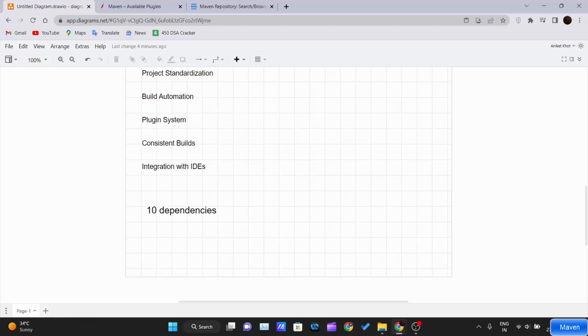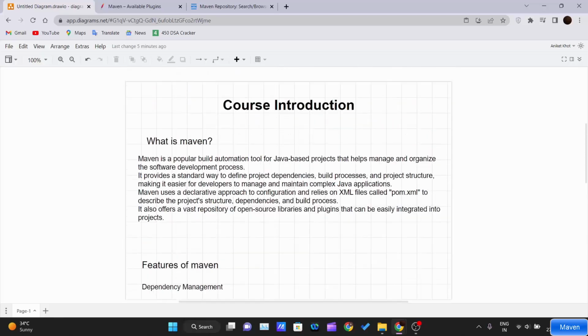You can use Maven with these IDEs itself. Maven is integrated inside these IDEs. Overall, Maven simplifies the software development process and makes it easier for developers to manage complex Java-based projects. Okay, so enough about theory.